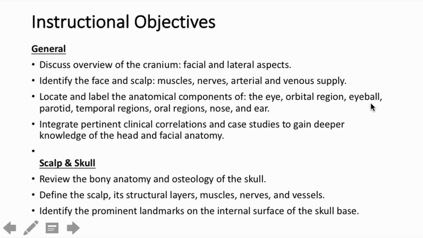When we go into your instructional objectives, these are listed on your syllabus, and actually in your syllabus they are paired up with those of the neck. So I separated them out and I just put them down on here. It doesn't seem like there's very many of them, but each one of these kind of encompasses a lot of information. I mean, if you just took one, for instance, this one, identify the face and scalp, muscles, nerves, arterial, and venous supply. That's a lot of information. So you really just need to sit down and make sure that you know that you could answer all of the components in each of these objectives, because they're all testable material.